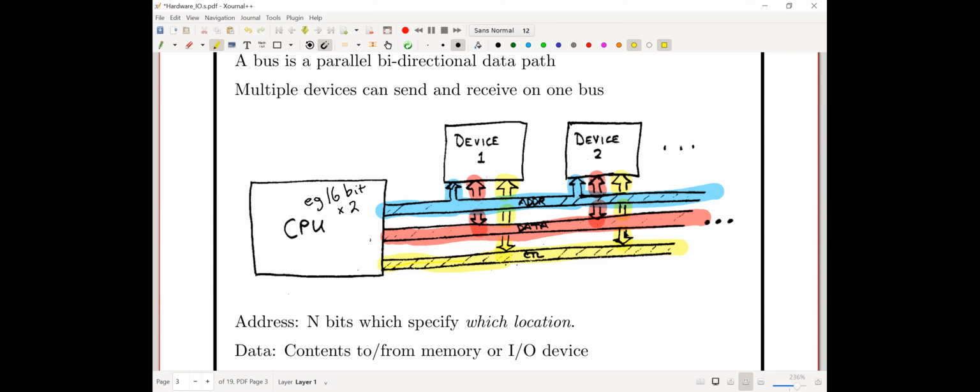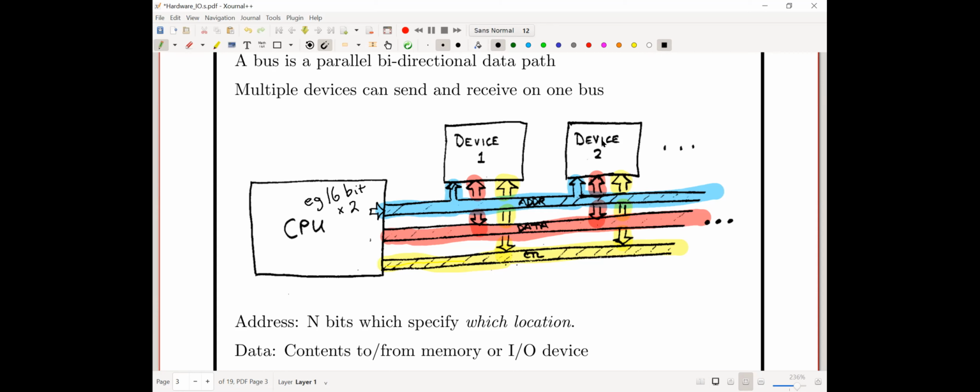The CPU contains outputs that drive it, and the devices read it, and that's it. There are other architectures where that could be bidirectional, but the simplest, most core thing to understand is the CPU controls it.